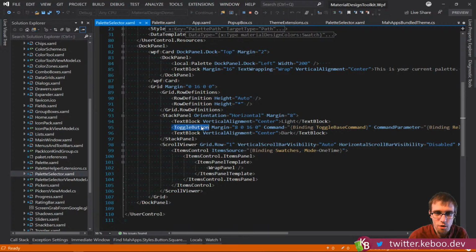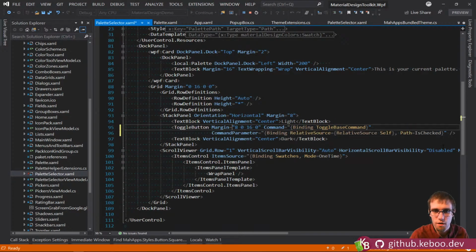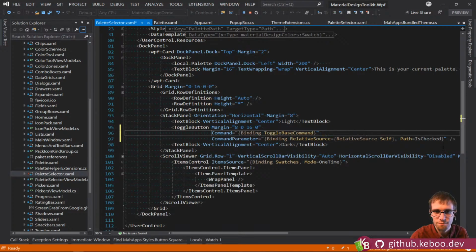And there's this toggle button, right? And this is the little switch going back and forth, right? From light to dark. And you'll note, I'm going to just move this down. Too long of a line, hard to read, time to collapse it. So you'll note this guy has a command and a command parameter. So every time he toggles, he'll pass in the state of the toggle into this command. But you'll note there's nothing going the other direction. There's no way for my view model to set the state of the toggle, right?